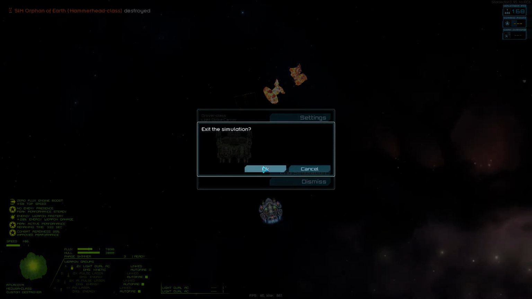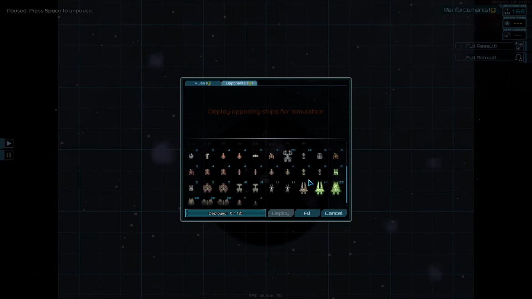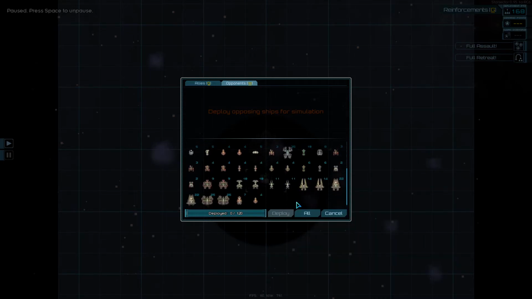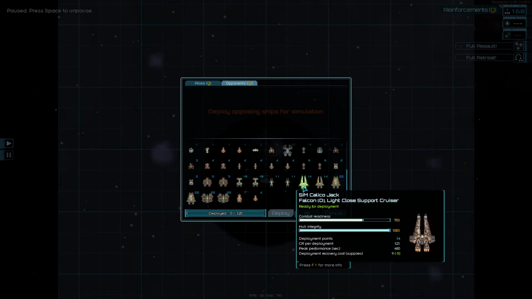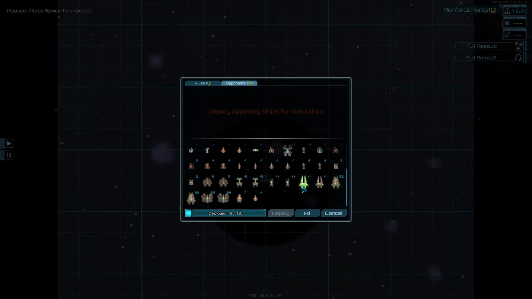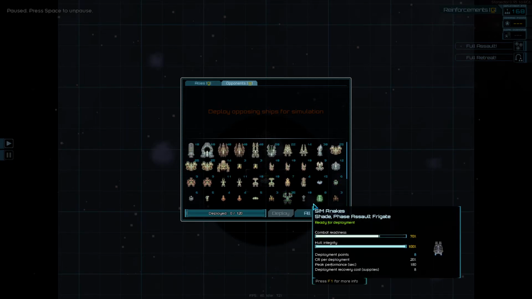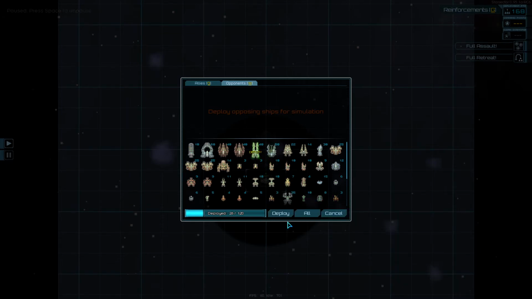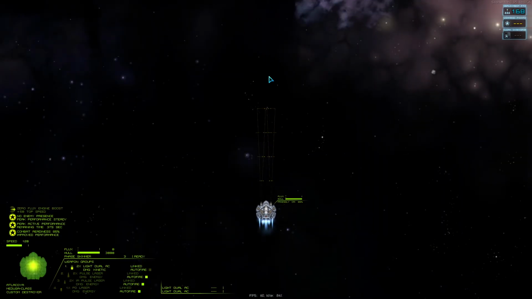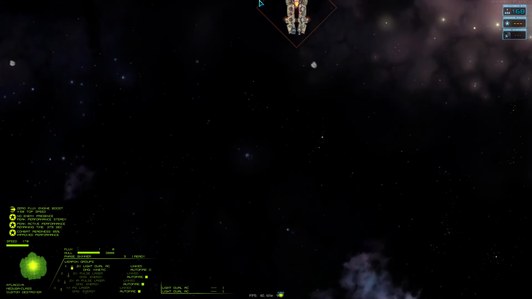Okay. What else? Ooh, let's go against one of those big ones. Oh, I cannot actually choose it here. Oh, that sucks. How about Eagle? Well, I didn't fight any Eagles, so that's not interesting. What did we fight? That's one of my ships, though. I wonder how it is equipped. Let's see.